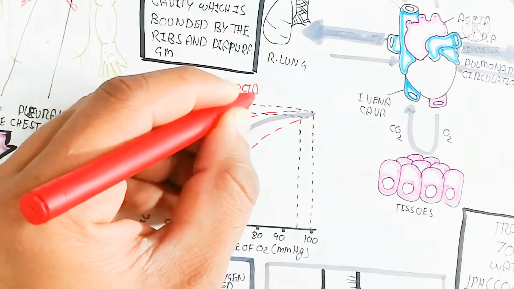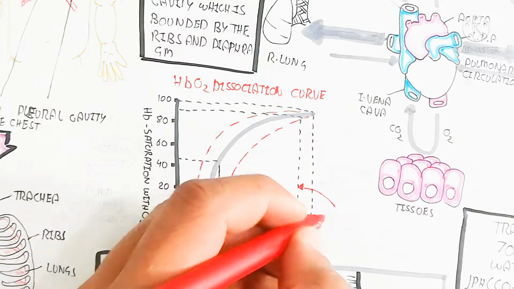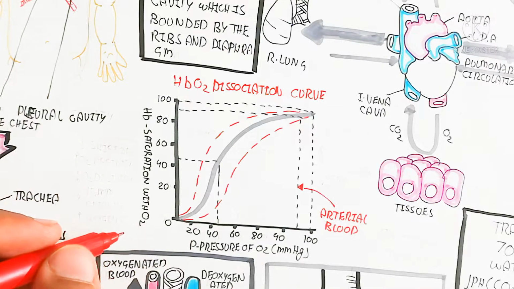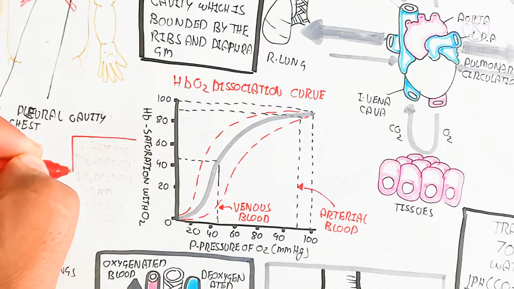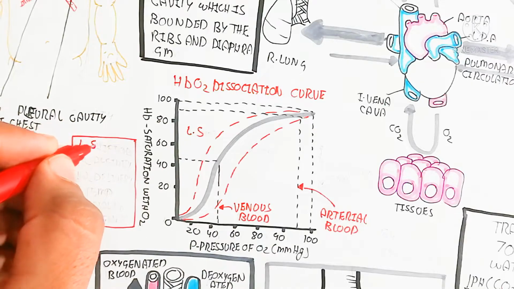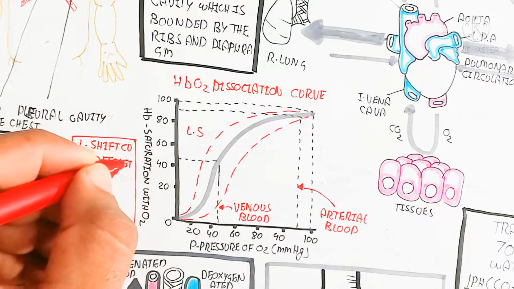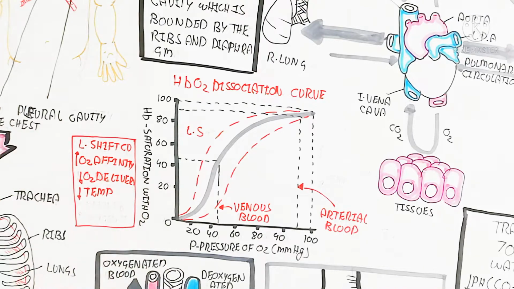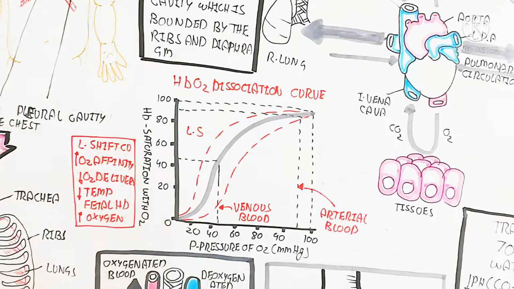This means that the hemoglobin saturation will increase when the partial pressure increases. So the arterial blood contains more partial pressure, so the oxygen will be absorbed more, while the veins contain less partial pressure. In this way, less partial pressure means less affinity of oxygen with hemoglobin, but the carbon dioxide affinity with the hemoglobin will be more. So where the tissues are present, the carbon dioxide affinity with the hemoglobin will be more, while the oxygen will be decreased.